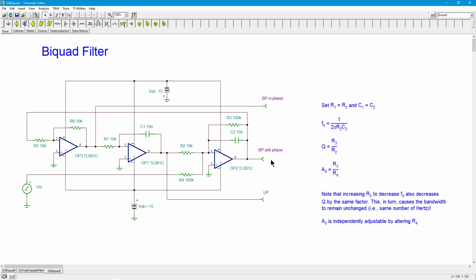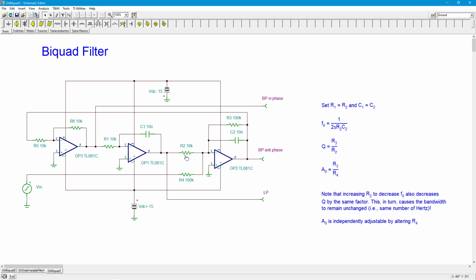So basically, we set up the center frequency, the bandpass, with R2, C2, and what I have here, a 10K and a 10 nano, is going to give us approximately 1.59 kilohertz for a resonant frequency. Then what's nice here is that the ratio of two resistors, R3 and R2, is what sets the Q. All right, so this is a 100K over 10K. That's going to give us a Q of 10. And as I said, biquad filters are capable of producing very high Qs. You can get a Q of 100 out of this thing. Okay, nice and stable. Try doing that with a multiple feedback filter. Well, don't, because it probably won't work well.